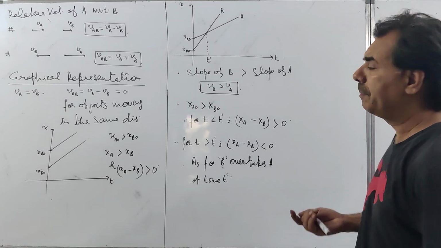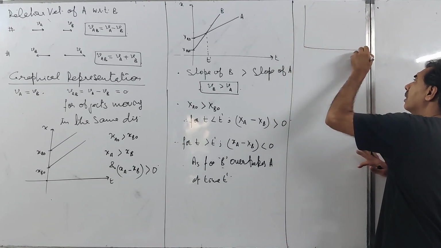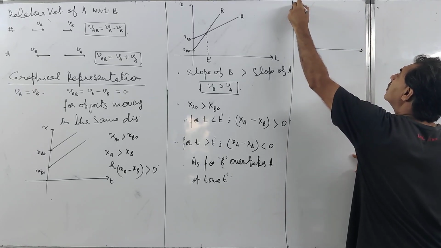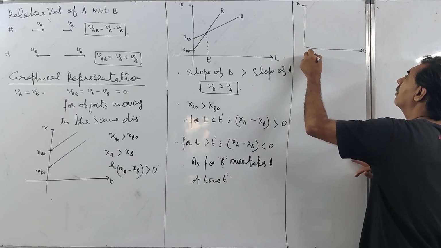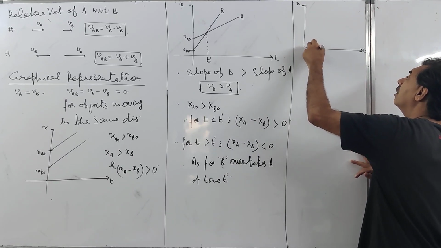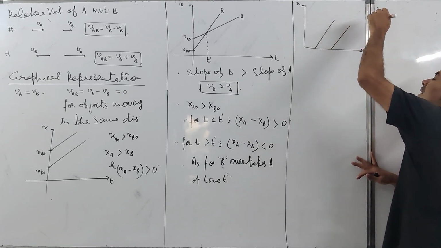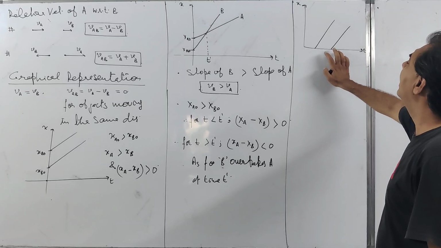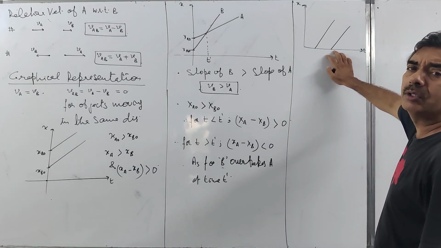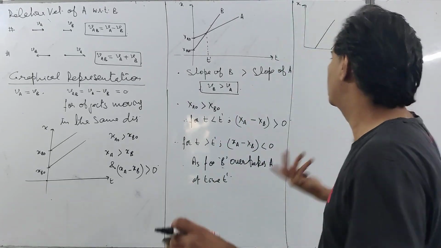Okay, I'll just go over here. What can you interpret about this? This is an xt graph, right? तो दोनों यहां से शुरू होते हैं. What can you say about their relative velocities? एक थोड़ी लेट शुरू हुआ, but दोनों की velocity सेम है, क्योंकि दोनों के स्लोप्स सेम एंड सो ऑन एंड सो ऑन.